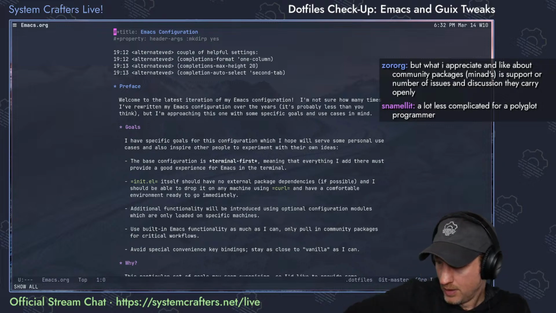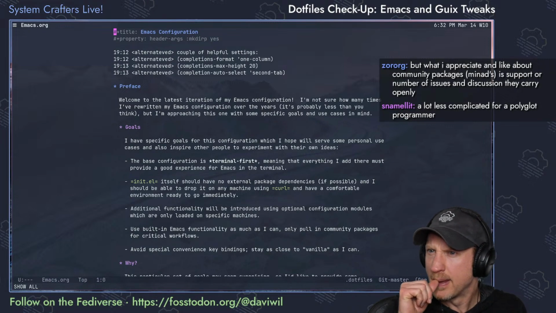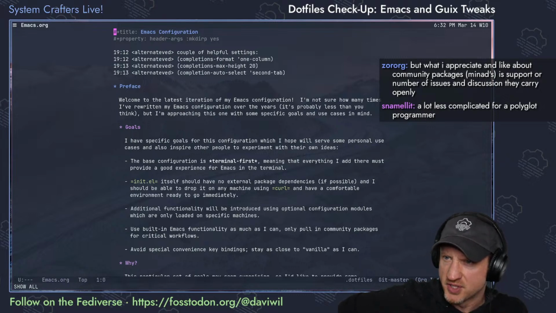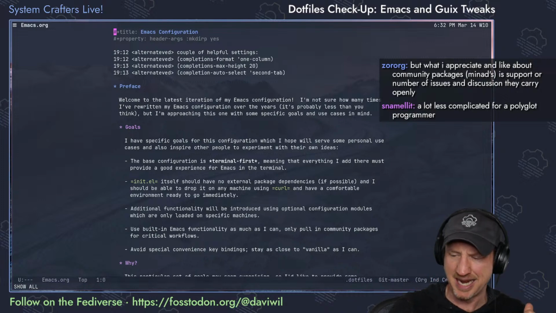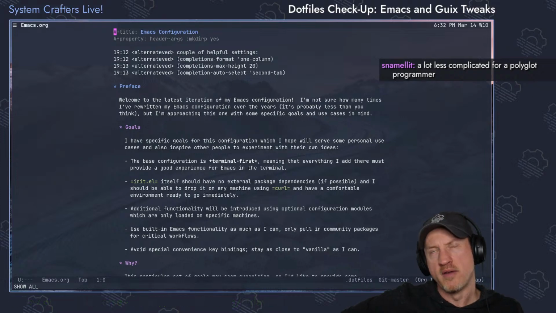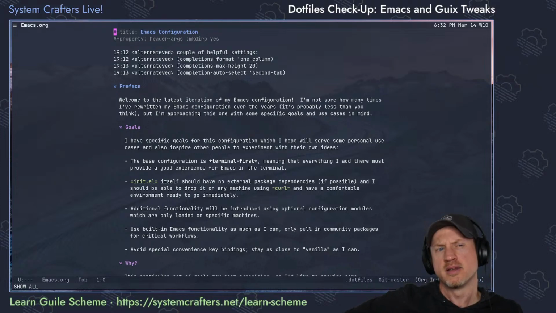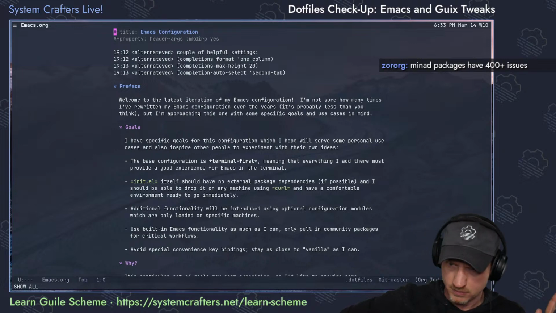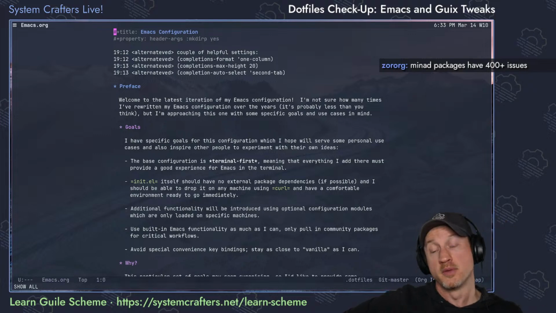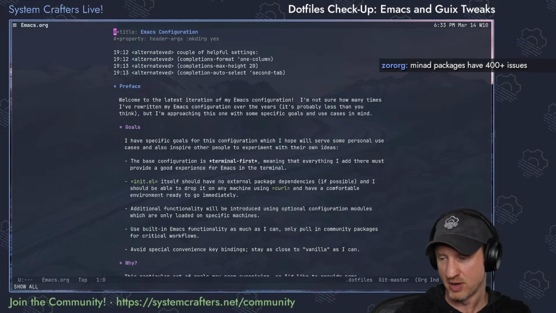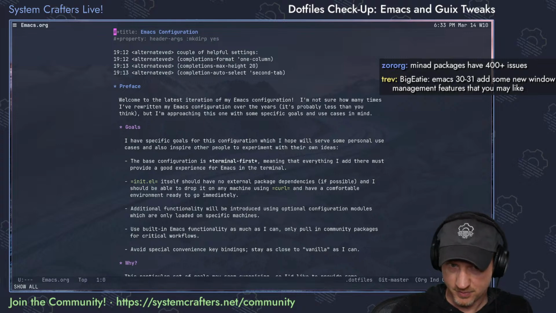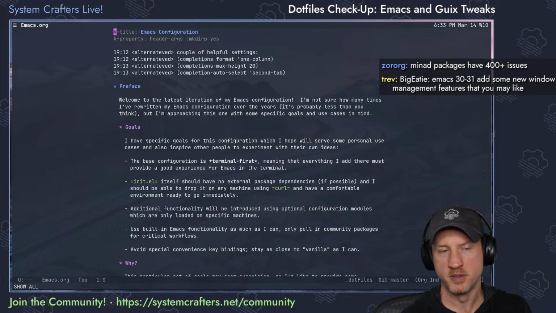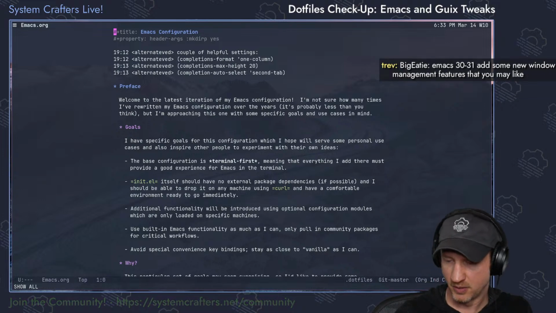All right. Let's see what's been going on in the chat here. Zorg says, because font looks the same size everywhere. Yes, I did not go back to using variable width fonts yet, and I may not. I also haven't set different font face sizes either. But that's something that can easily be done in Emacs. Obviously, using variable pitch fonts is something that can be done in Emacs as well. It's not that I'm trying to avoid that, but I'm still trying to avoid things I don't really need until I decide that I need them. But at some point, I might use variable pitch fonts again because they just do look better in certain cases. So, you know, it's possible.